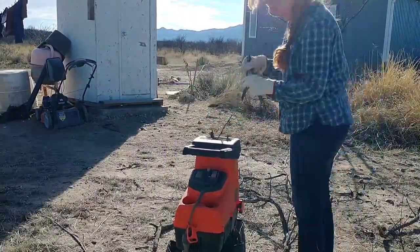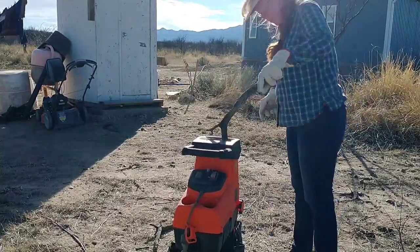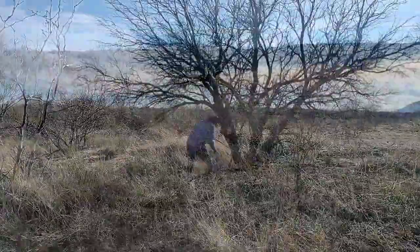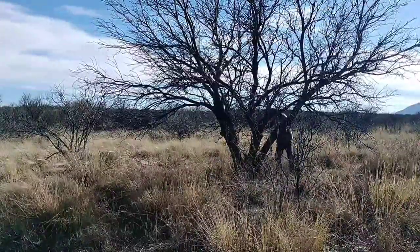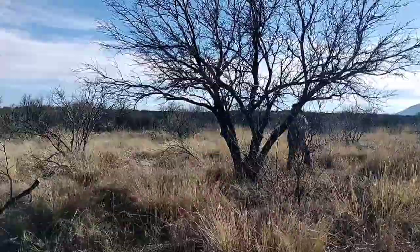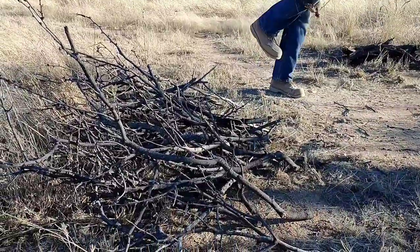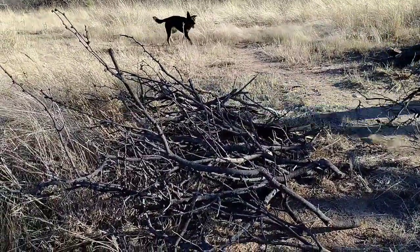After that, we decided to get back to some yard work and start trimming the trees and processing branches. April got out her shredder chipper and is processing some of the branches taken off these little trees. Our front yard has a large cleared area from where we put the septic in, and framing the back of the yard are three large trees we love — big, beautiful trees that just need a little trimming. I'm working on a nice large mesquite tree with a beautiful shape, but it has a lot of deadwood at the bottom. Mesquites tend to have lower branches that die off and hang there, but they look a lot neater when you trim them.